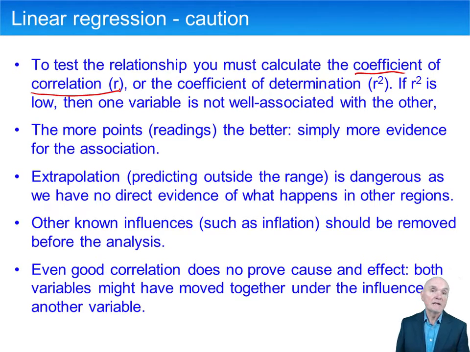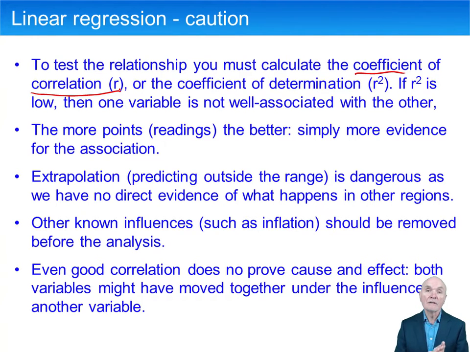Other known influences should be taken into account. So if you're looking at production, say, in 2015, 16, 17, 18 and 19, and you've got the volume produced in those years and the cost for those volumes, if inflation is running away at 10% per annum, then of course, if you're going from 2015 up to 2018, a substantial increase in the cost is going to be because of 3 or 4 or 5 years worth of inflation at 10%. And we need to strip out that known variable.